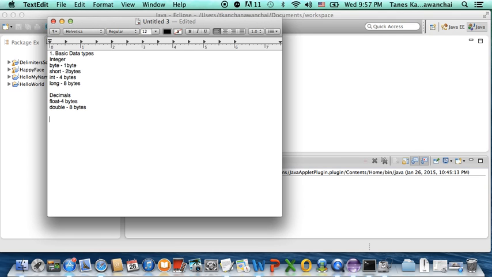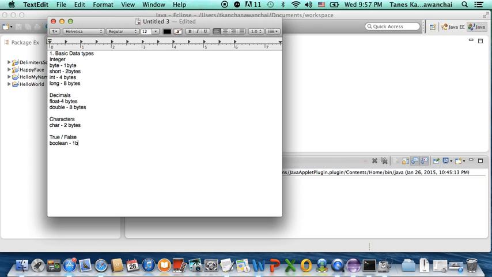And for characters, we call the data type char, and that's going to occupy 2 bytes. And also we have boolean. Boolean is not characters, it's just like you want to say true or false statements, or true or false variables we like to use in an expression statement.